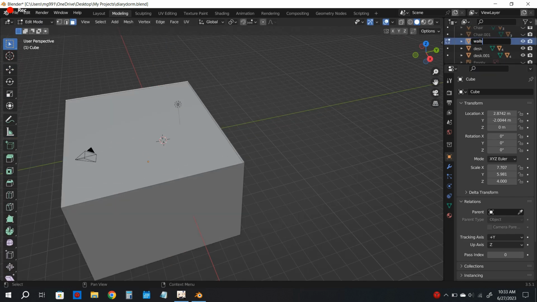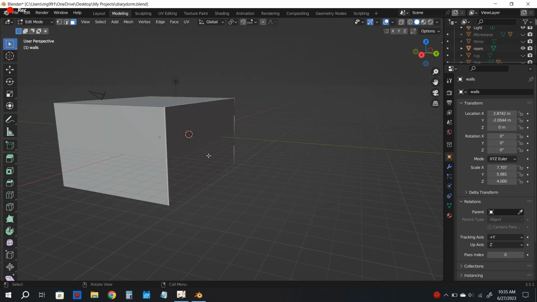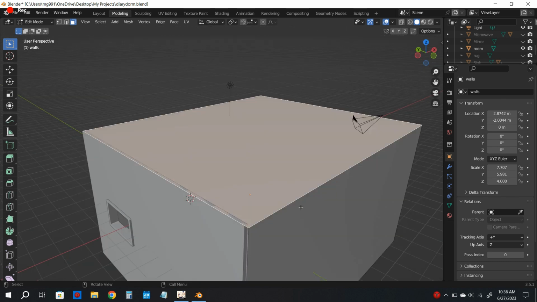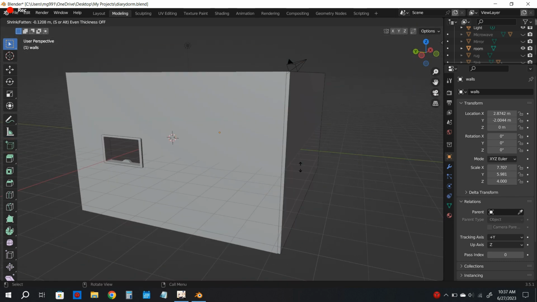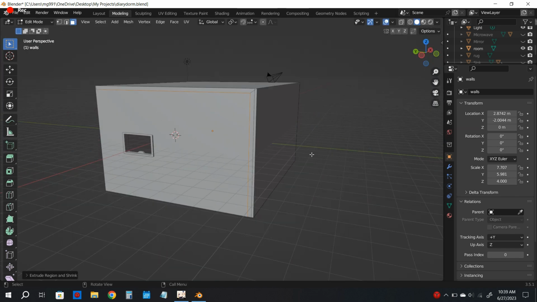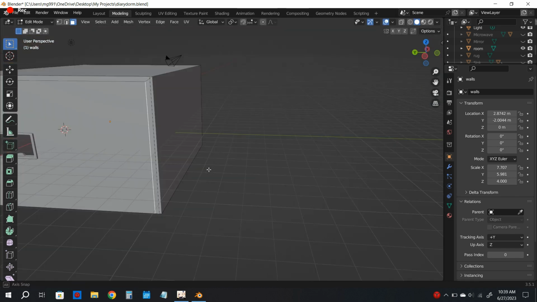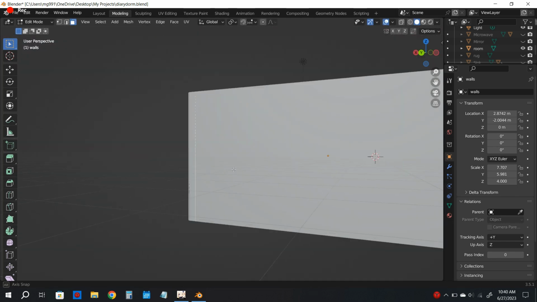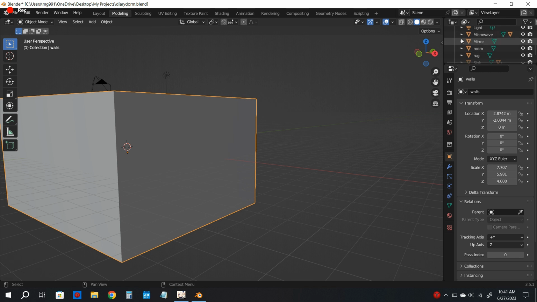And then I added a little bit of thickness to the cube, so I extruded the edges a little bit. And you can't see anything that's going on right now, because I don't know what I was doing. Maybe I was hiding everything that was inside the room. Yeah, I was hiding everything inside the room just so I could get a better look at what I was trying to do. And I could not get a good angle on this for the life of me. It was so difficult. I don't know why. But eventually I get it figured out.